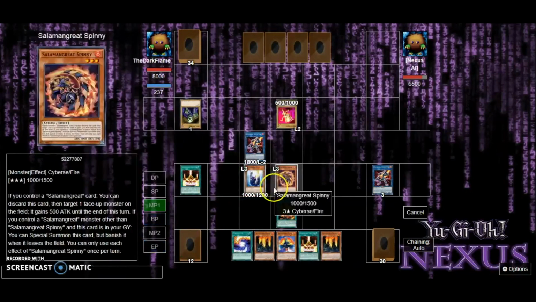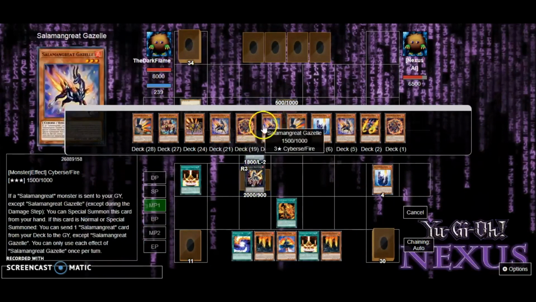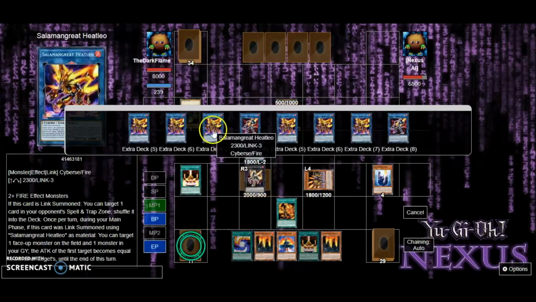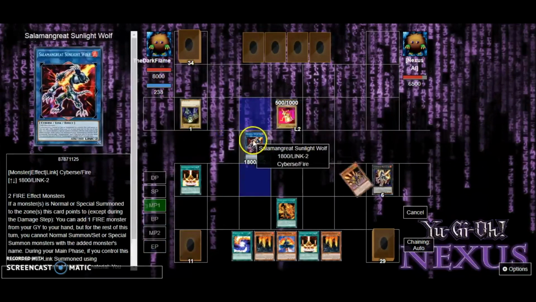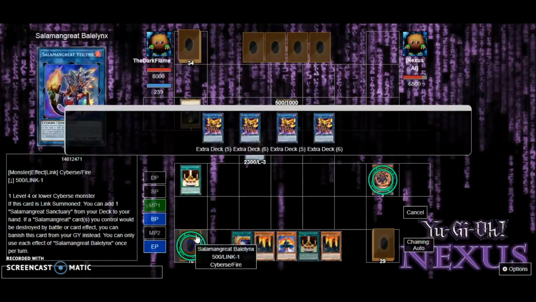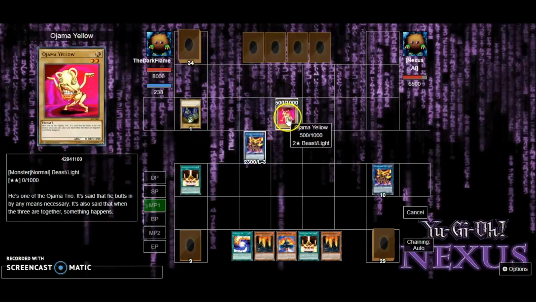Now I can go Mystalio. Mystalio's effect. Put the Foxy away. Let's get out Jack Jaguar. Then we can go and get our Salamangreat Heatleo. I'm not going to use Mystalio effect. Get another Heatleo. Use Heatleo's effect.